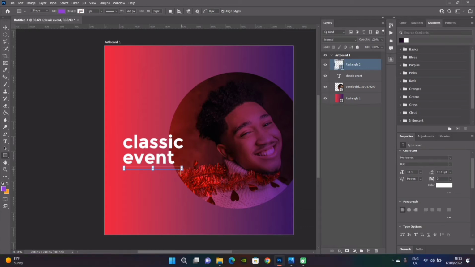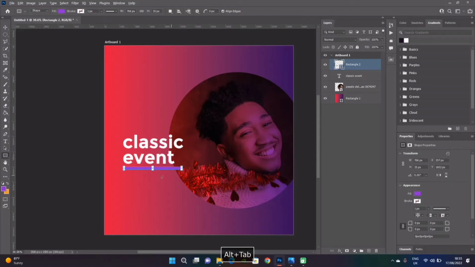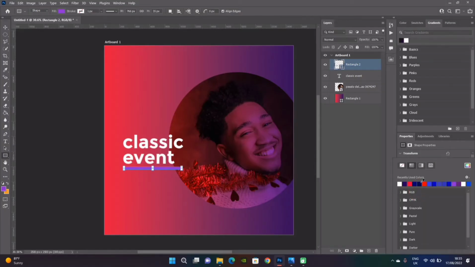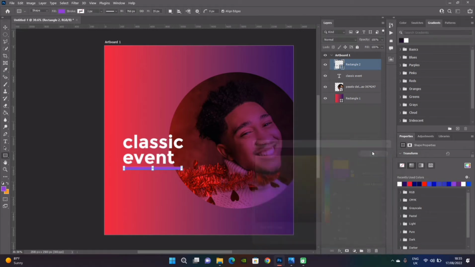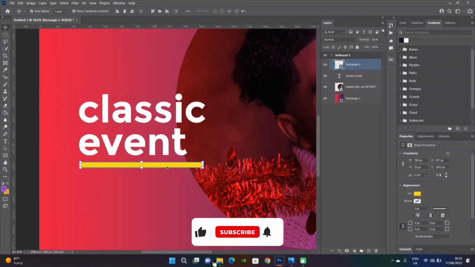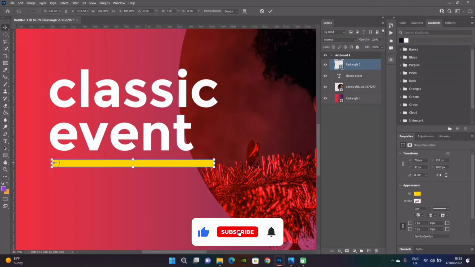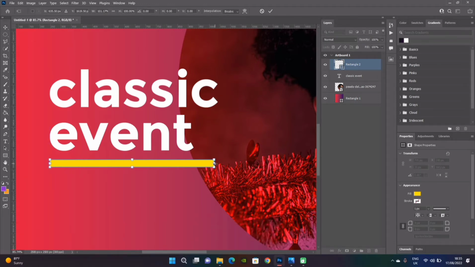Then let's give it that yellow color too. Let's make it a brighter yellow, because I think the brighter yellow would be more visible for the color we chose. Let's make sure our rectangle is actually aligned to that place. Let me reduce this a little.